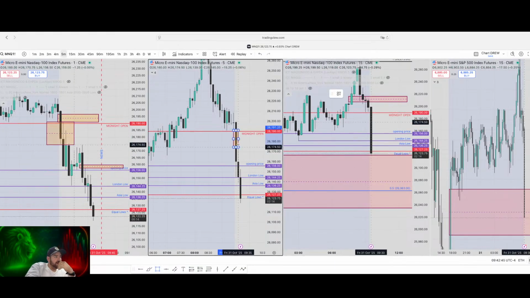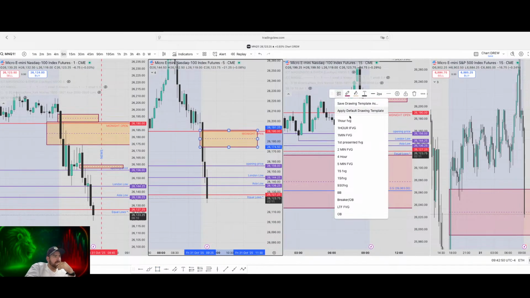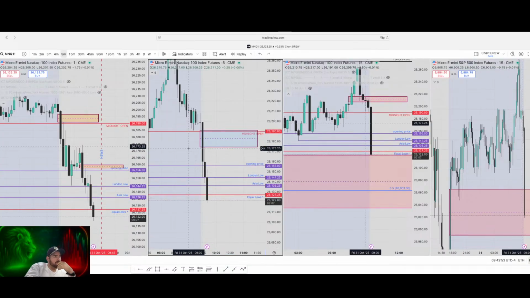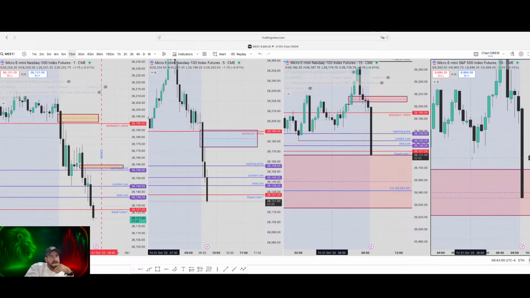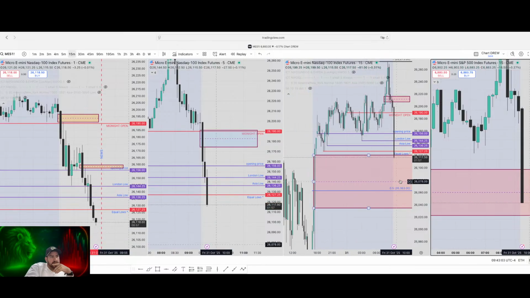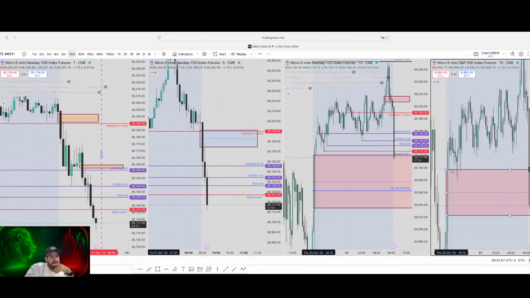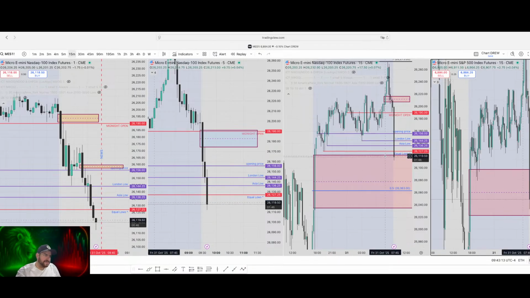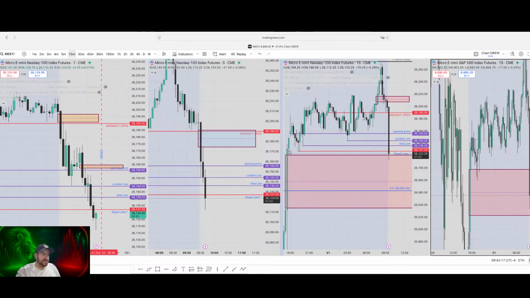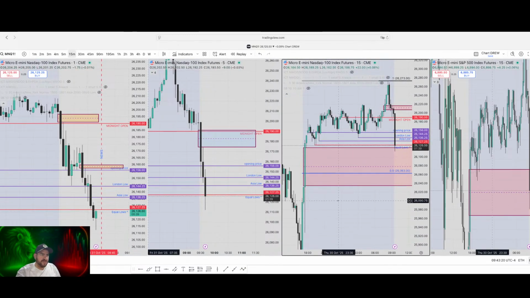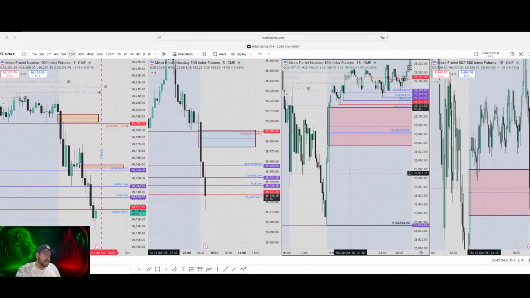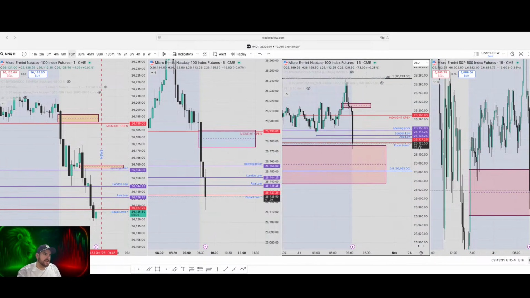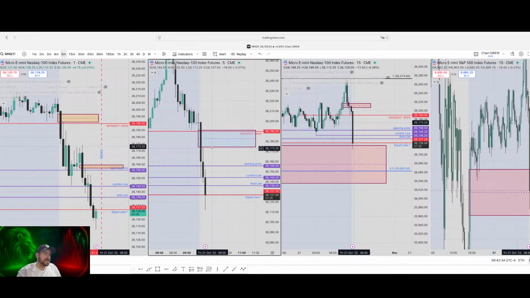Create a 5-minute fair value gap here. Dump in over here on ES. Let's see what we got here. Yep, usually Friday's a retracement day to retrace everything we did throughout the week. So we're bullish throughout the week. So Friday we may retrace. We didn't get an entry yet. Still plenty of time.